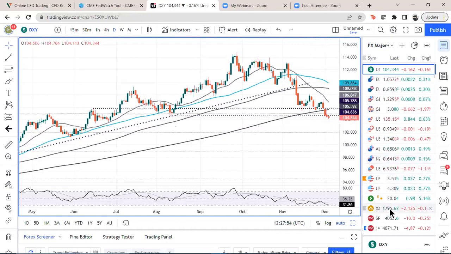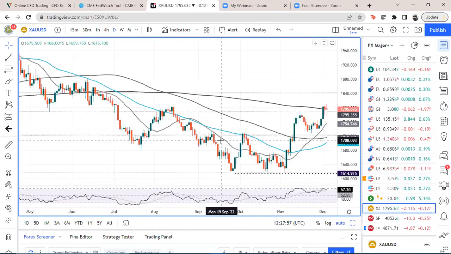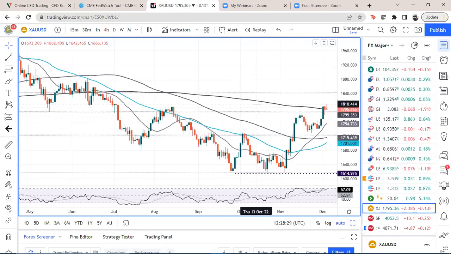If we now look at gold, obviously the dollar has been a key driver, and there have been quite a few supportive factors really for precious metals in general. They continue to line up. You've got China's reopening, of course. You've got the weaker dollar, driven of course by lower US yields, treasury yields that is, and that's helped gold run higher up to test the break of the key 1800 level. That's the first time we've got up to there since August.